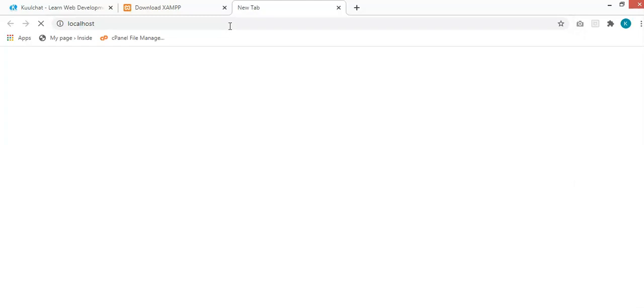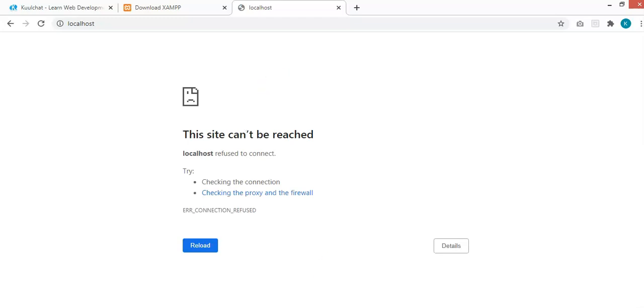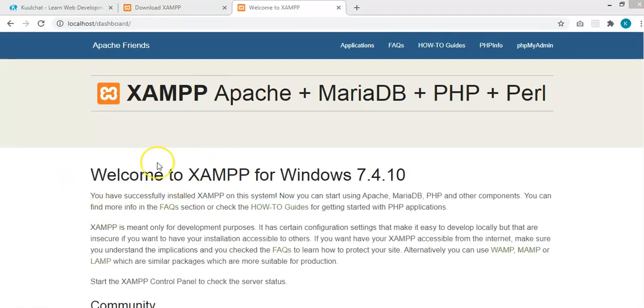But first, I want to show you the page for the localhost. So that's the page for the localhost.